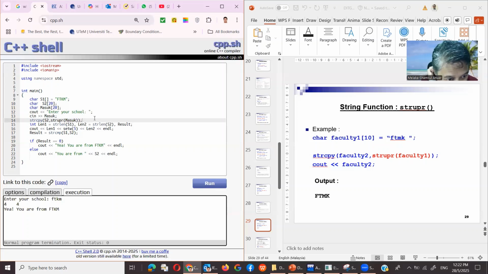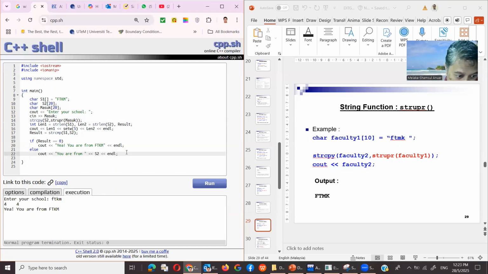Okay, concatenate. So if we want to concatenate, we can ask for cout, and college name.